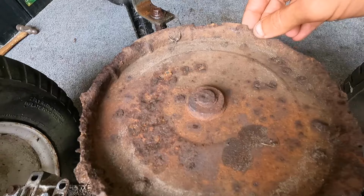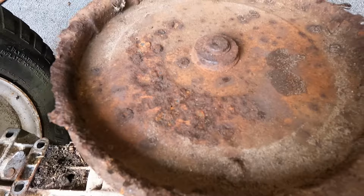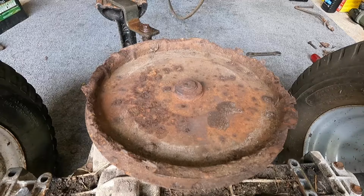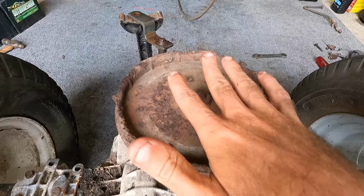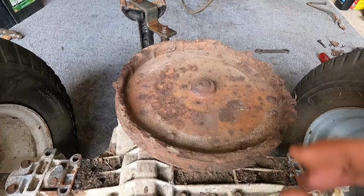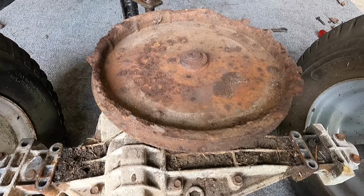But you guys can see now, I've got the transaxle dropped out of here, and we just have this clip, but you guys can see how rusty this thing is. I'm only imagining it's like basically welded together, so I'm gonna put some penetrating spray on here and probably start putting some heat to it and see if I can maybe wedge something underneath of the pulley, kind of suspend it, and then start knocking on the actual shaft and see if we can't get this thing punched out. But if we do, I'm gonna take this up to the store and see what kind of pulleys I can find and something that's gonna mount up. But I'll show you guys after I get this pulley off from here and show you how I did it.